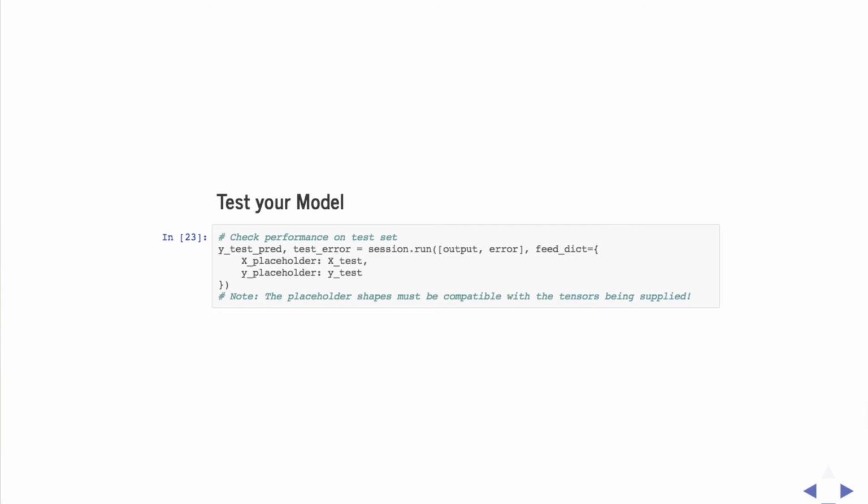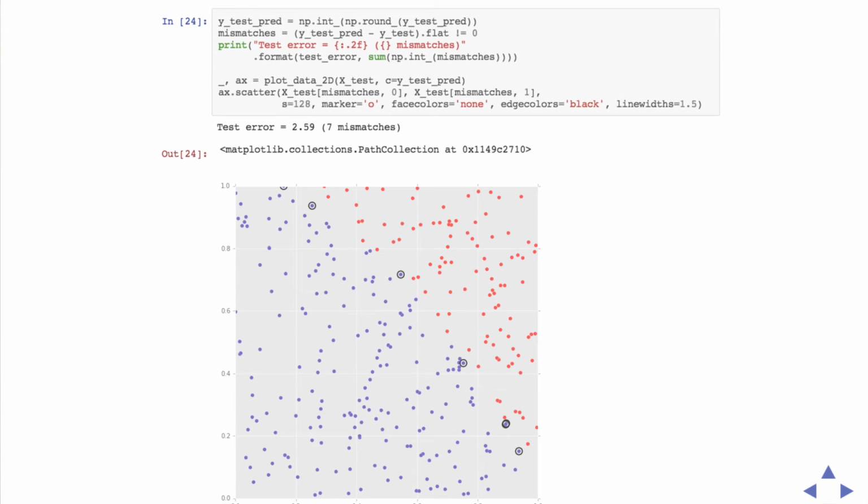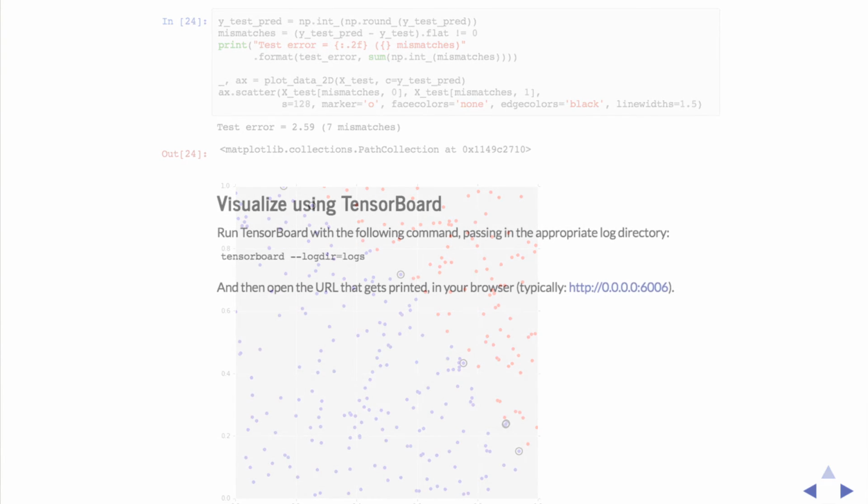And then we test our model. So remember those 300 samples that we kept out. We can try and plot them and see what the predictions are from the model. And in this case, we see that there are 7 mismatches. I've circled those, and you can see they're kind of on the boundary between the two groups, which makes sense. And it hasn't been able to fully capture the relationship between these two groups. So some of them it makes a mistake on, right? So that's what the overall training and testing pipeline looks like.